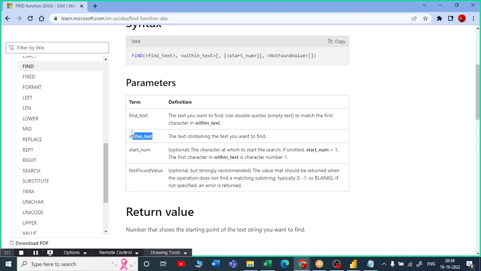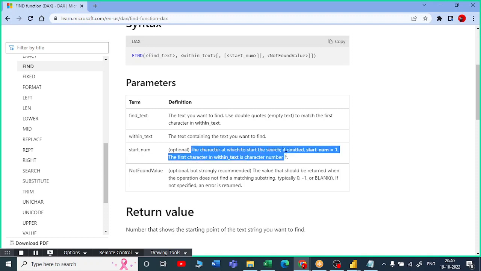And second is the text on which you want to perform this find. Suppose I want to perform this on the first name column or the second name column. Then it is asking you for a number value. It is optional. I'll tell you what I mean by optional. The character at which to start the search; if omitted, the start will be 1.